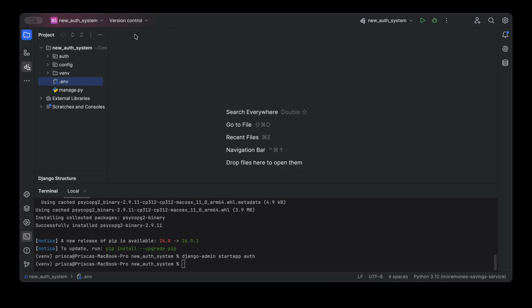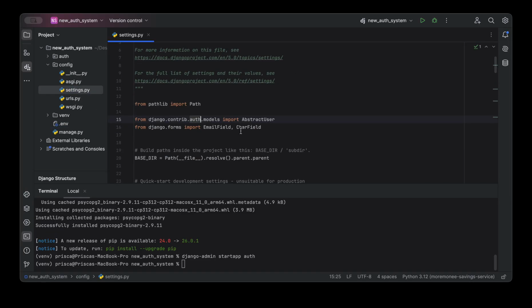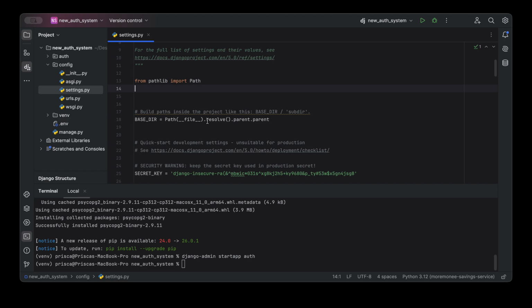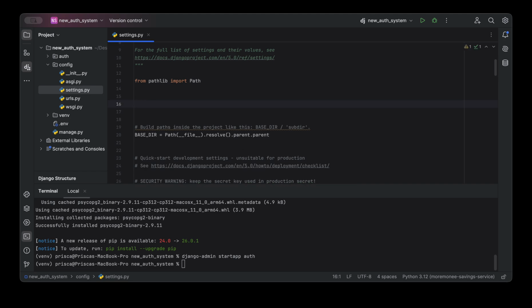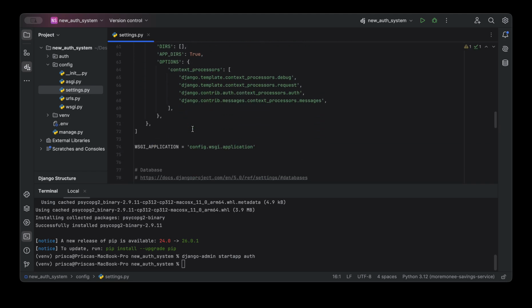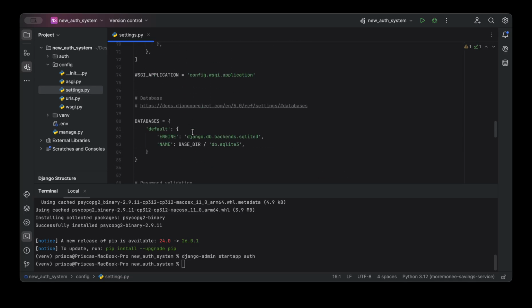Now that we have done this, the next thing we need to do is go down to our config and open our settings. The very first thing we need to do is load our .env. Now, we need to set up our database configuration right here.